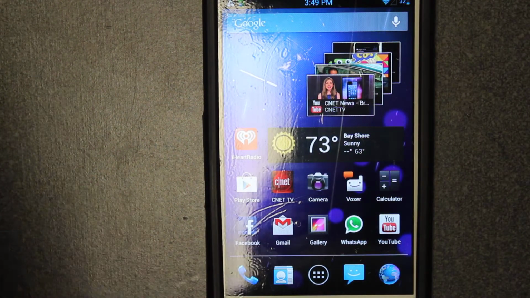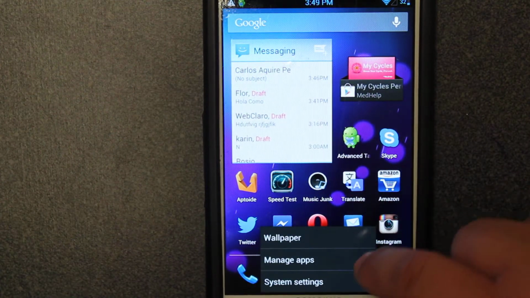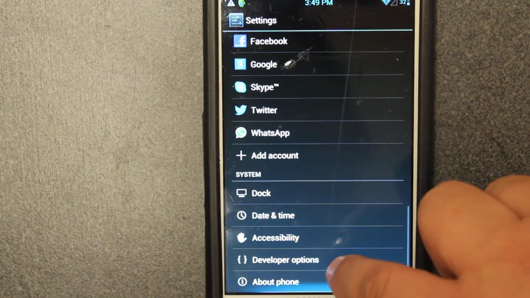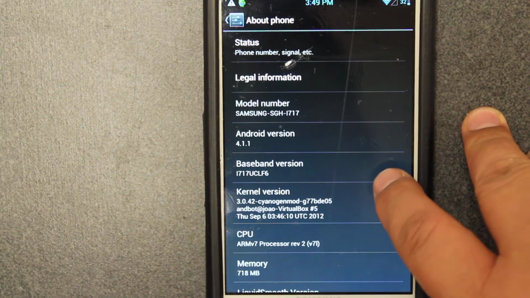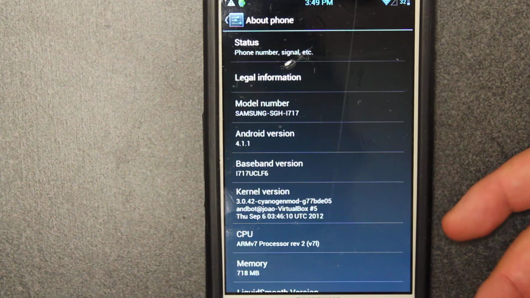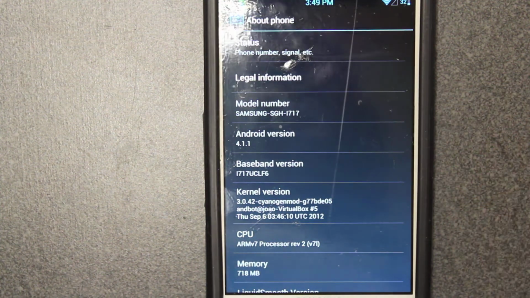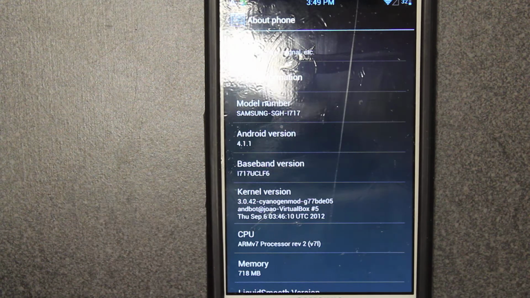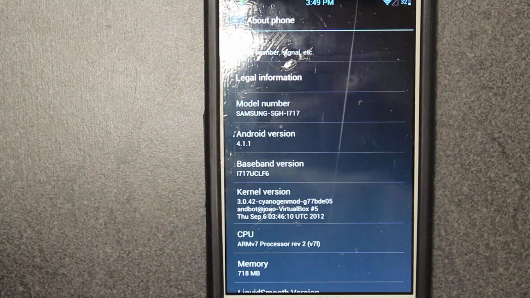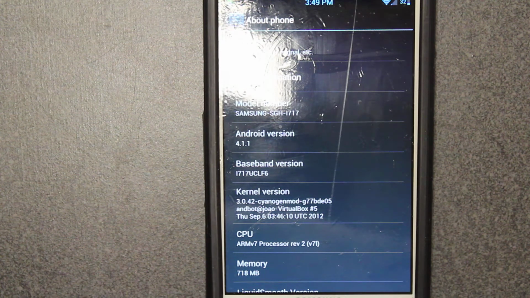I mean, there are some downsides. I'm going to show you the modem I'm using. This is the latest modem that comes with Jelly Bean. It is the UCLF6 modem. Now, this modem is not a bad modem. It's just the fact that it's not stable enough on ROMs. And so you should go back to the 5, which is what I heard on the forums. I haven't tried it myself, but when I call, let's say 90% of the time I get no problems.